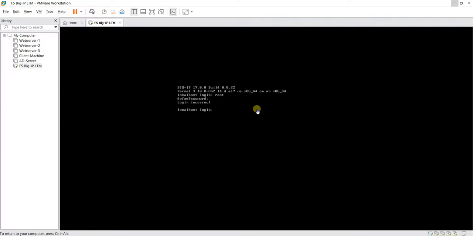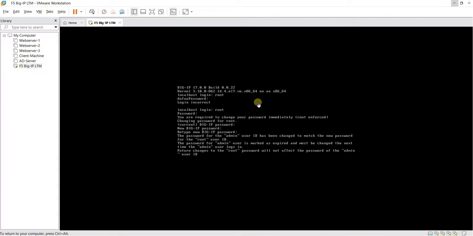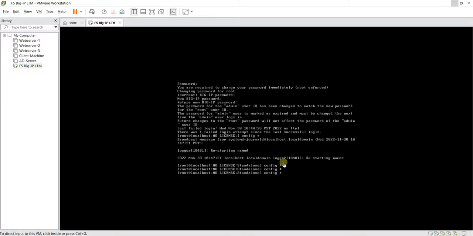As soon as you log in with these credentials, I think there is some typing error, one second. Okay, it is enforcing you to change the default credentials. Now it is asking you to put the current password of the BIG-IP, which is going to be default. Now you have to set your password for the root user through CLI access. You have to retype the password, and you can see over here that the password for the root user is changed. Guys, we are successfully logged into the machine over here through the CLI.